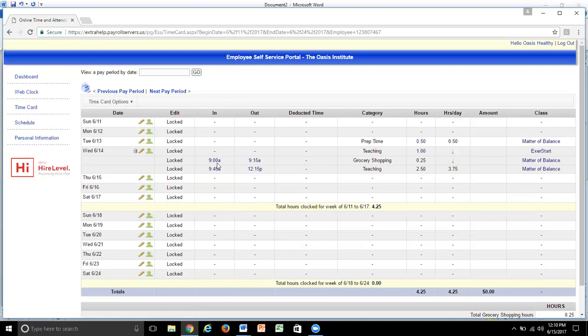So that just gives you a few days to go in there and make sure you've entered everything you need and approve your time card. Again, you can go in here and do the approve all entries, or if you don't do that, we'll just assume that it's correct either way.